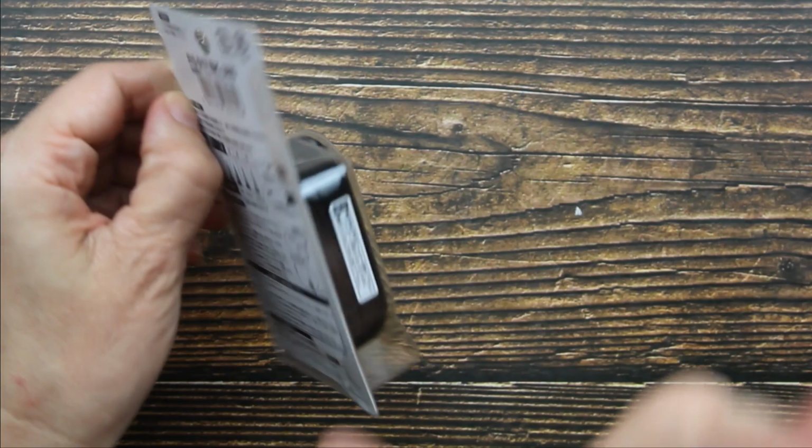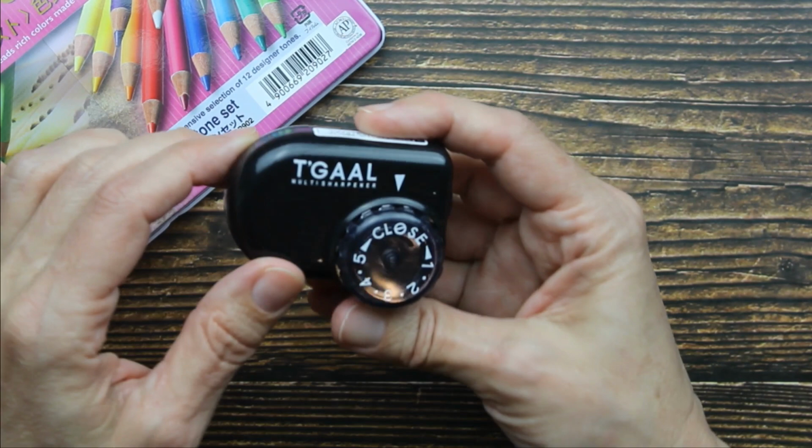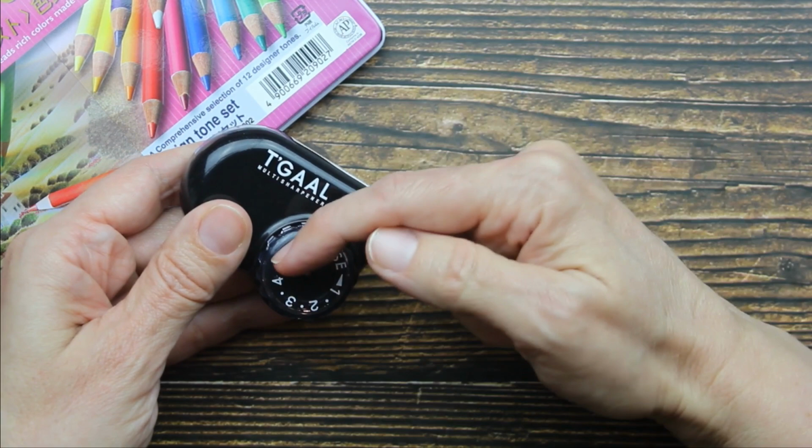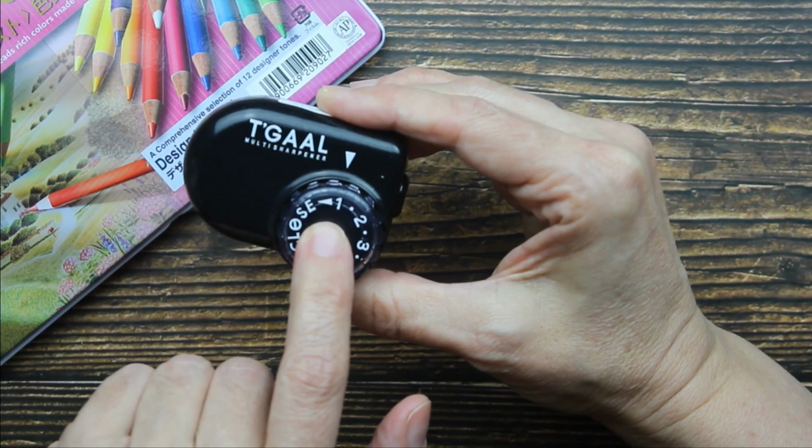And since this is made by Holbein, I thought, let's sharpen some Holbein pencils. Okay, so it's very easy to operate. You have this little turn dial right here, and it's set to close. You see this little arrow right here? Whatever is right here, that is the position that it's on, and you can turn it either way. Okay, so this is the shortest. Yeah, it says 1 is the shortest.